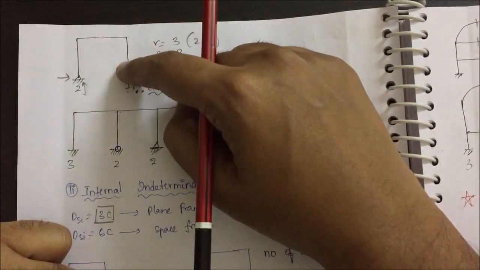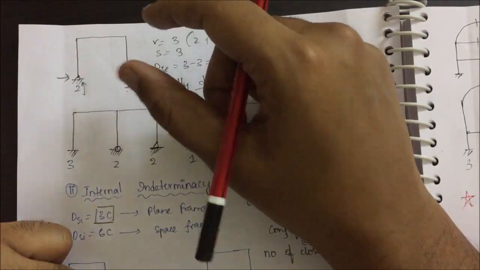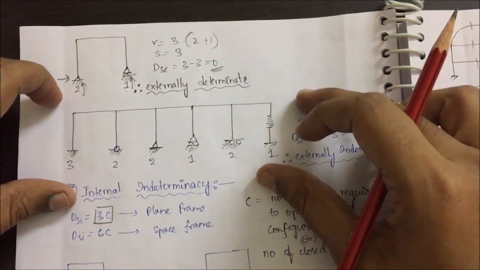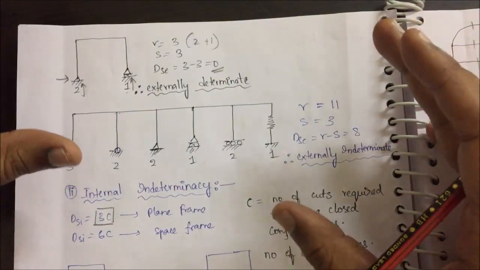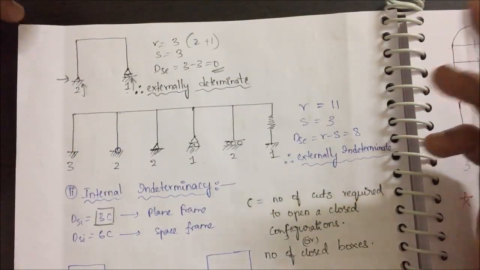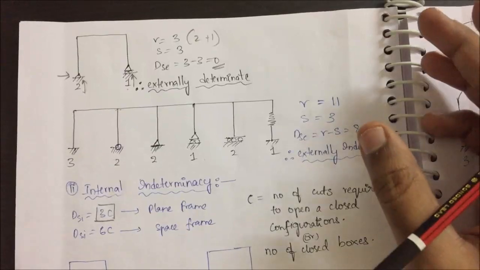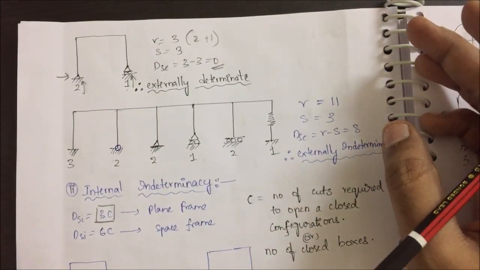They will not ask like this in the exam. So this is only for your knowledge. In the exam they will ask something like this, okay? So you will be given a big structure and he will ask you to find static indeterminacy. You should find both external and internal indeterminacies.